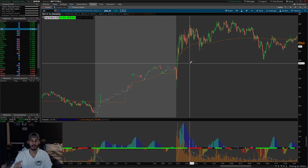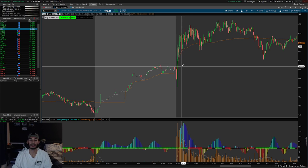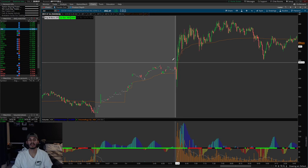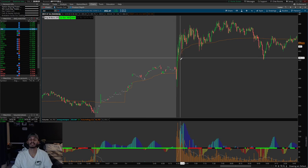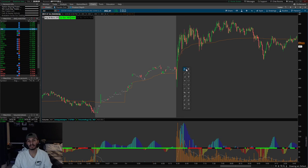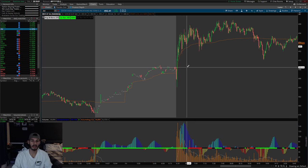Let me know once I start to make more playbook setups. In the future, when I take playbook setups, I'm going to be breaking down my trades, such as technical patterns, such as triangles and flags. I'm going to be covering more opening drive plays. I'm going to be covering VWAP pullbacks. Everything like that, I'm going to be breaking down on this channel. I'm planning to do a couple of psychology videos, but that's going to be for a later time.